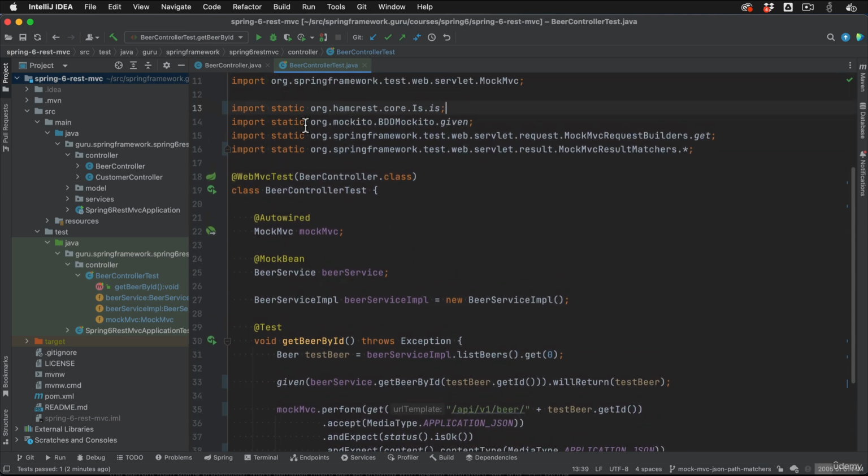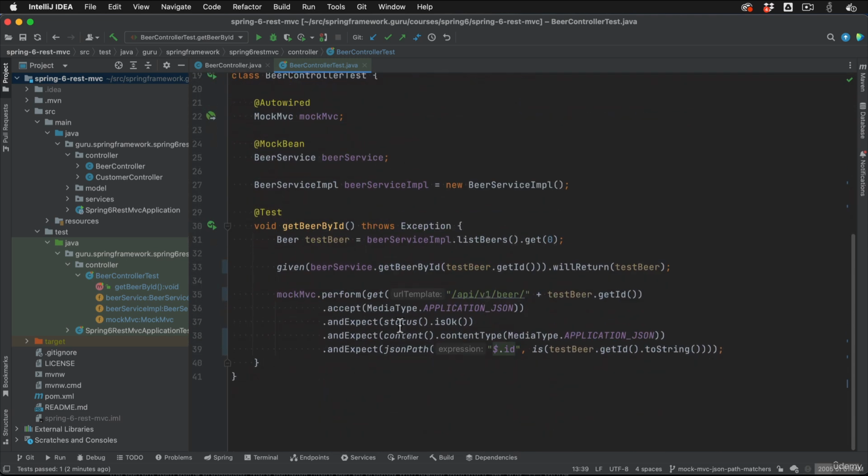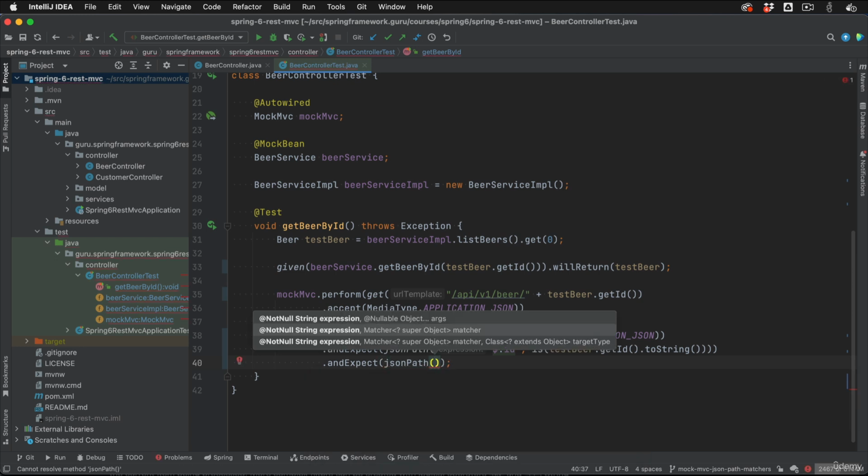That's one of the harder things about testing with this. There are a lot of static imports to give you this simple API expression. So I actually made a mistake there. I was bringing in the wrong matcher value. That's actually supposed to be Hamcrest, and unfortunately IntelliJ didn't pick that up. IntelliJ does seem to have problems with that at times, but once you get things set up in a larger test, you're good.